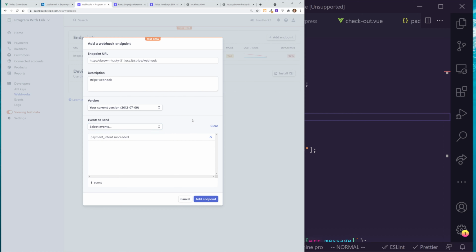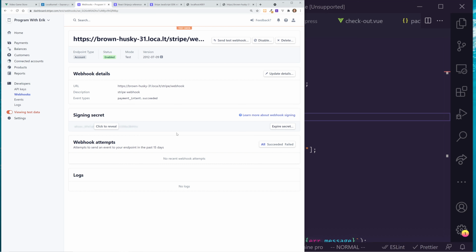And you'll understand that more. Every time you create a payment intent, it is created in Stripe. And then when it succeeds, basically it gets charged to the account. So then I can select event here, payment intent, and I'll do succeeded. Okay, it's already there. I'm going to add the endpoint. You can add multiple ones if you want.